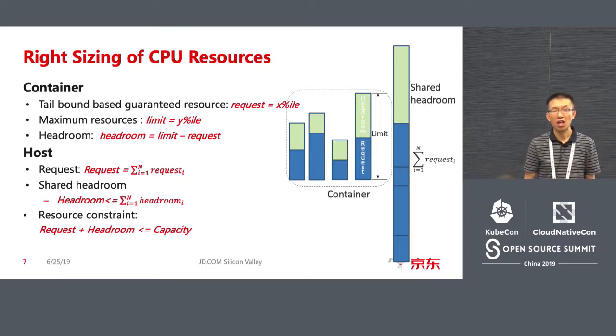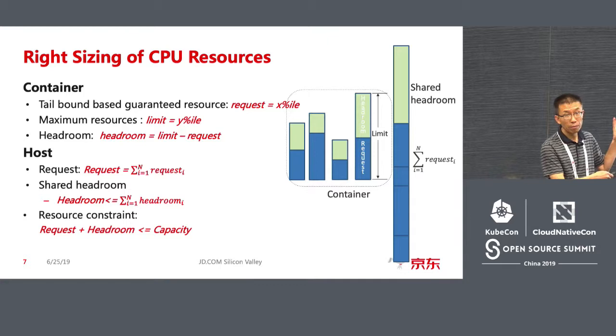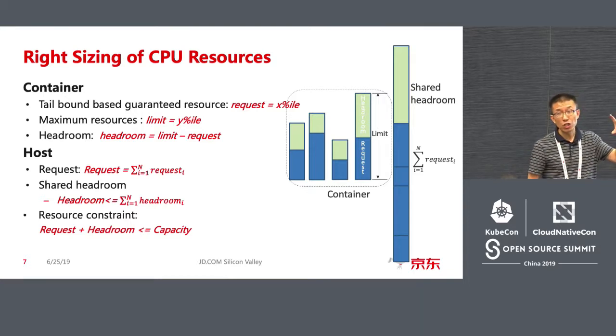And if we do the sum of the maximum value of each job for the CPU capacity, it may go over three times the CPU capacity of the container. So this is a basic concept that we need to guarantee the part, but this is not the peak value. And we will also give room to the different jobs, and it is called the shared headroom for the physical servers. It can be shared on physical servers, and we just assume that it will not reach the peak value.